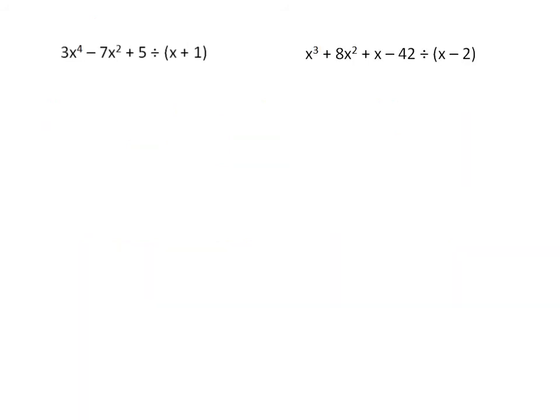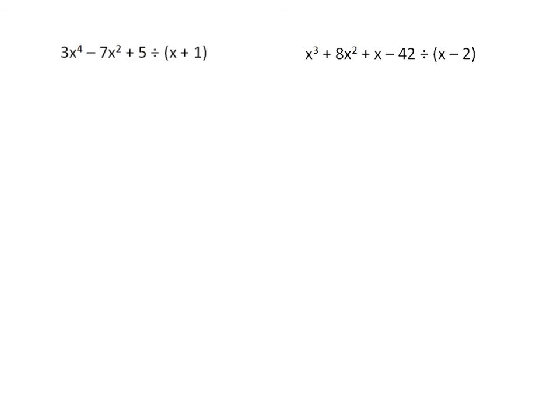Okay, I'm going to do one more with you. A couple different things happen here. We have a couple of filling in zeros that we need to do, and also we have a negative in here which we haven't had in the first two examples. All right, so we're going to first start by writing our coefficients. Again, be very careful. X to the fourth, x squared. We've missed x to the third. And then we also get x squared here, and then we have no x, which means we missed x to the first power as well.